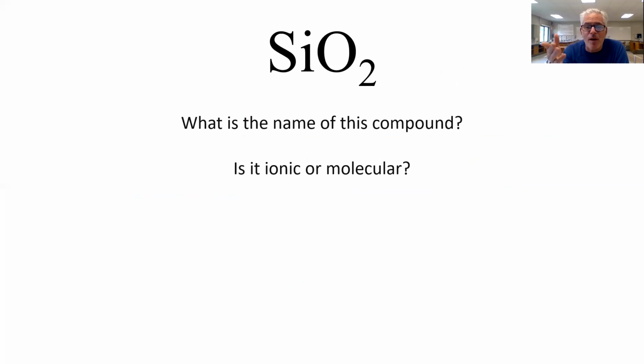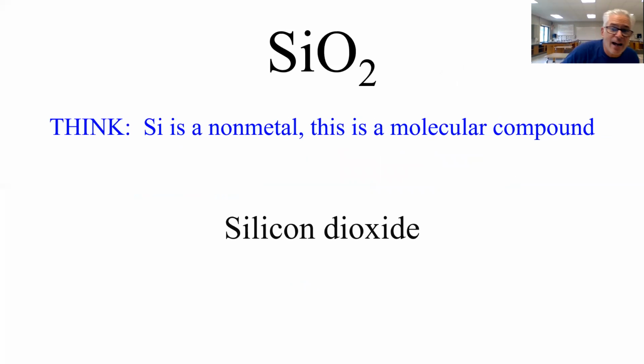This is a good one. This comes up on the Regents a lot because you know what? You go to the beach. The beach is a good place to go. Some of you put it in your garden, you mix cement, you have to have sand. SiO2. Si is silicon with 2 oxygens. It's molecular, so use prefix names. Silicon dioxide. It's a molecular compound, okay?